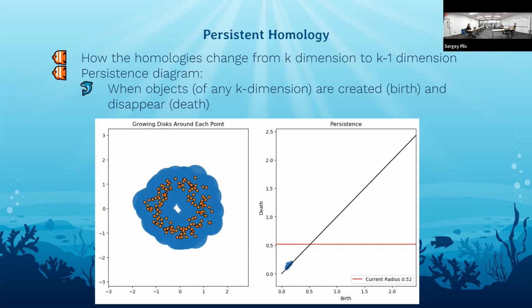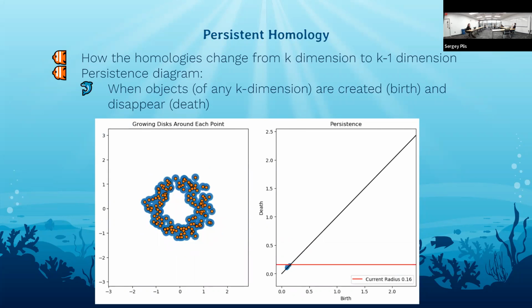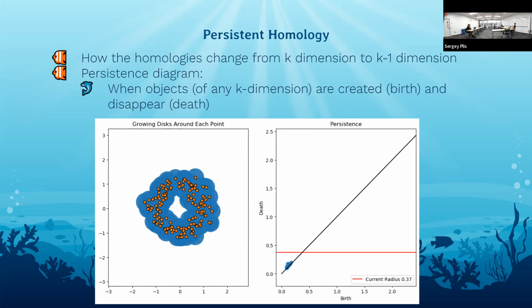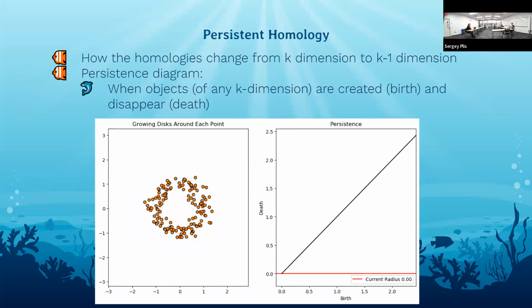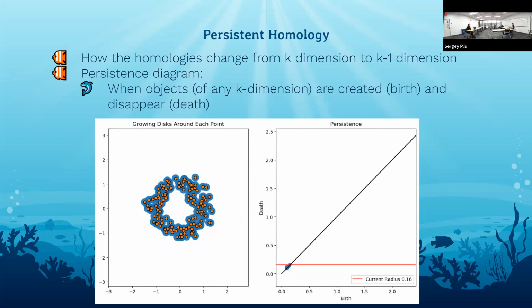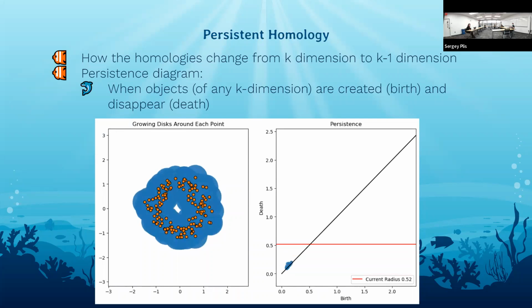So how do the objects live? We'll go back to the example of the Euclidean radius. If a point is always existing, no matter what the radius is, maybe it's the only point in the space, then it is persistent across your entire spectrum. This diagram, hopefully, sums it up pretty well. So what we're measuring with this persistent homology is when the object is created and when it dies.